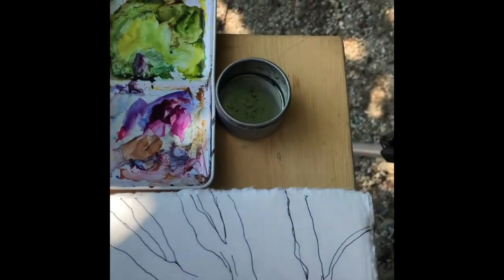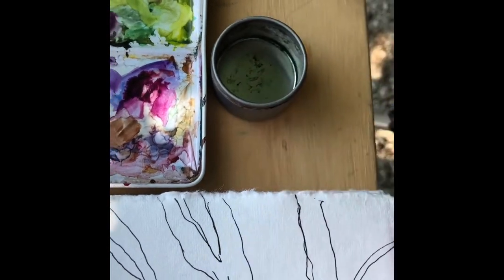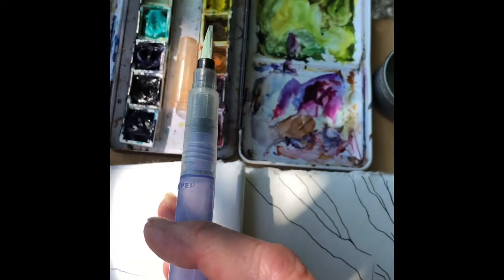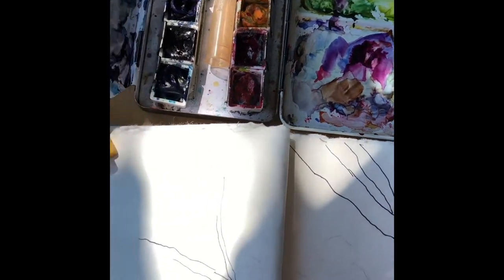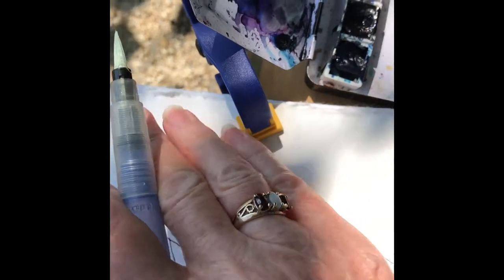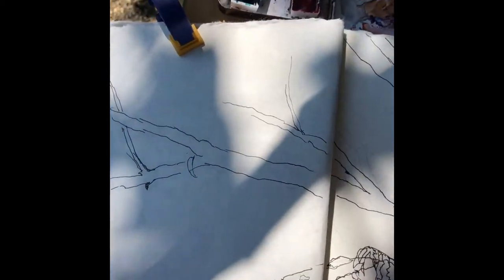I'll let you have a look at my setup here. I have a little water dish and it's magnetic — as you can see I put a magnet inside this board so that it sticks there. Here is my little paint tray. I've used one of these water-filled brushes, although the brush itself is empty right now. Since I have water here I don't need to have water in the brush. A good little tip: put your cap right in here so that you don't lose it. I have a clamp to clamp the page open because with the breeze blowing the page is starting to flip up on me.